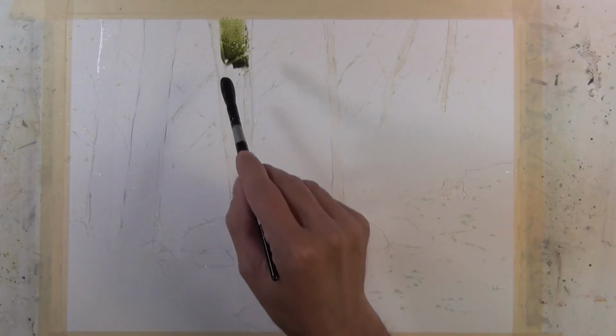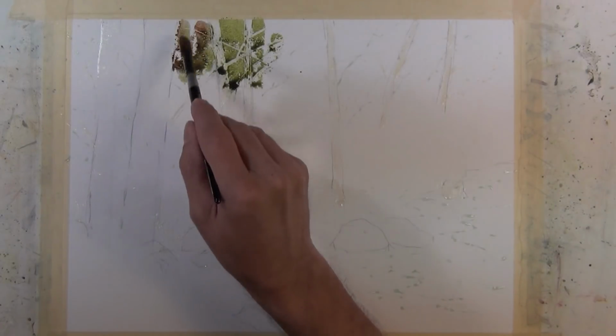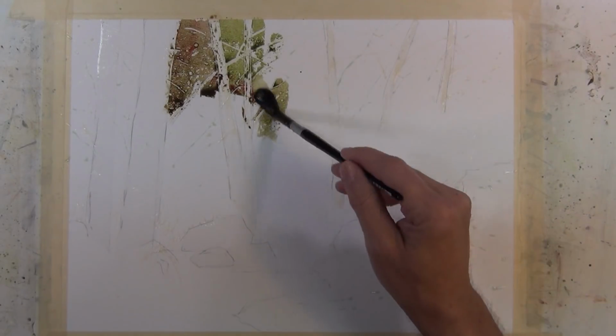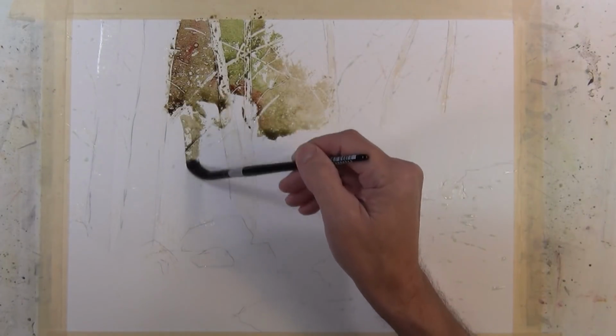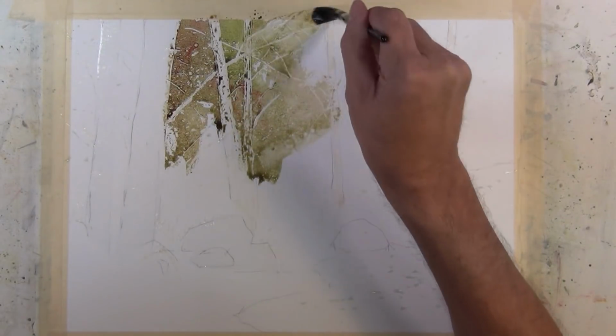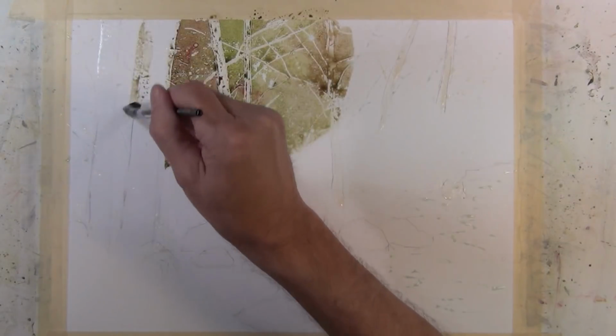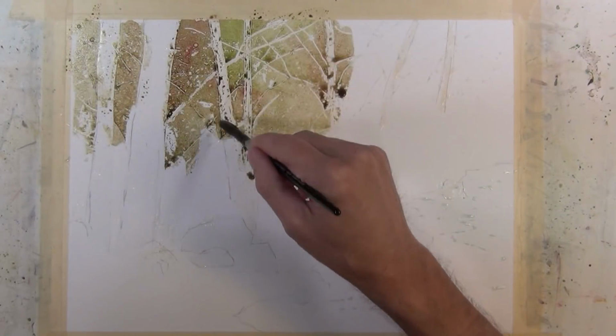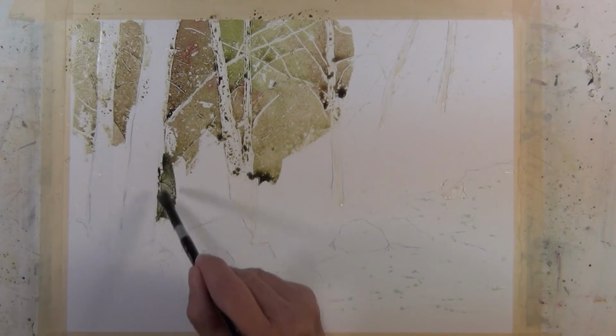And now that I've put all these different methods of masking to use, it's time to begin applying some paint. So this is going to be a watercolor study of a landscape, and I've got a fairly decent sized wash brush. I could be using a bigger one still, but this will do the trick. And I'm just working in some earth tones here, some green, some sap green with a little pyro red mixed in. And I'm being very liberal and loose as I apply this wash. And because of all the masking work I've done, I don't have to worry too much about painting around any of the shapes. It's just a nice big wash with some gradation of color, and later there'll be some more gradation of value. But this is a nice middle value that I'm laying down, and it'll be a good starting wash for this study.